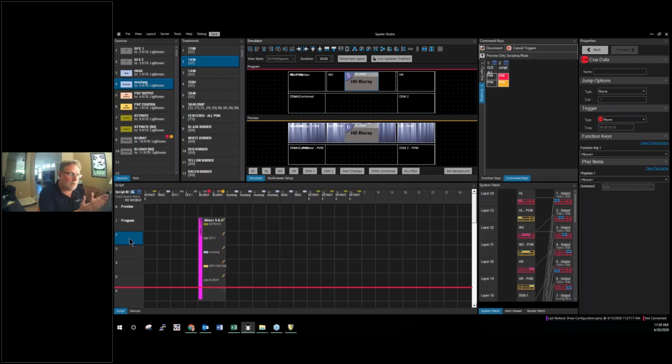At least not within Studio as it sits right now. There are probably third-party products out there that will let you pick which queue you want to jump to, but to be able to preview it first is another question. So there's no way for me to go right to this queue and preview it before I take it, okay?